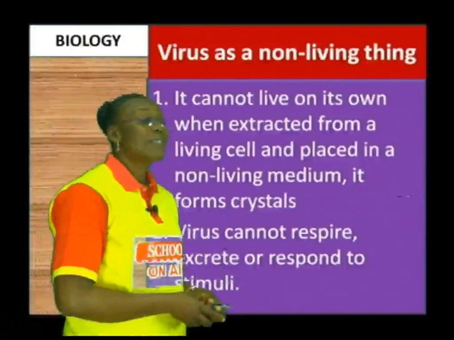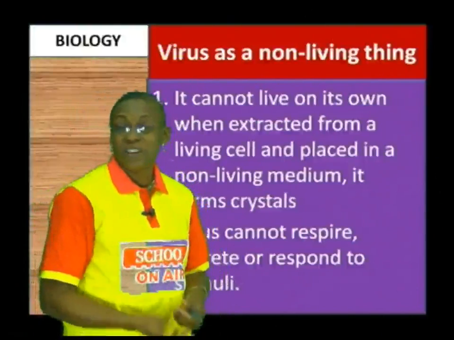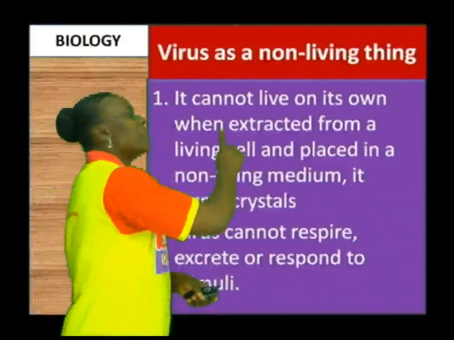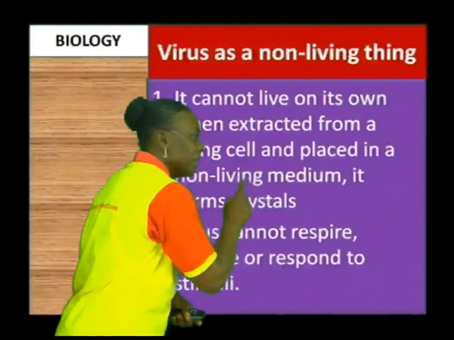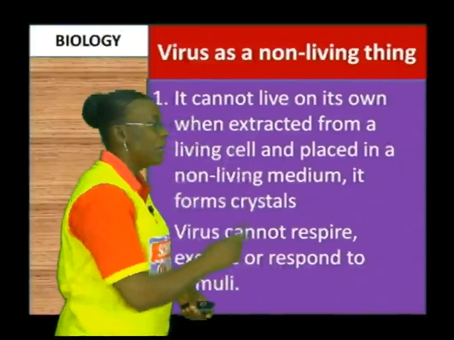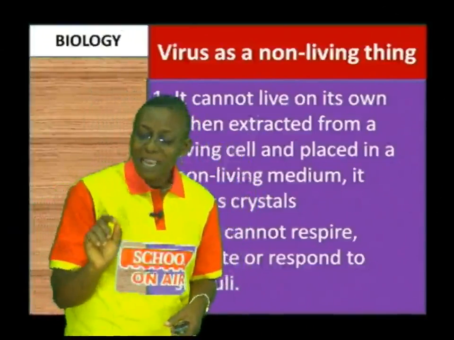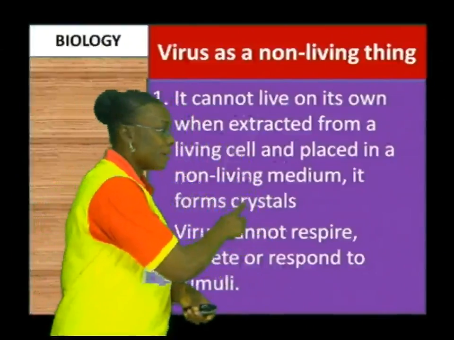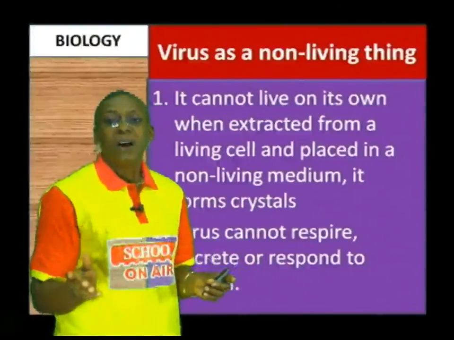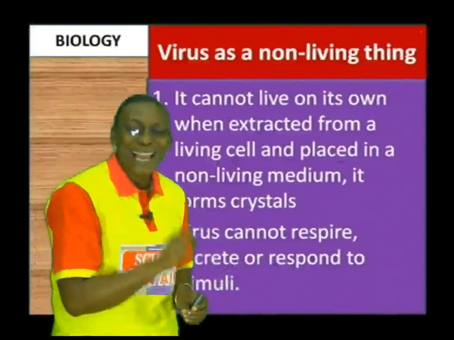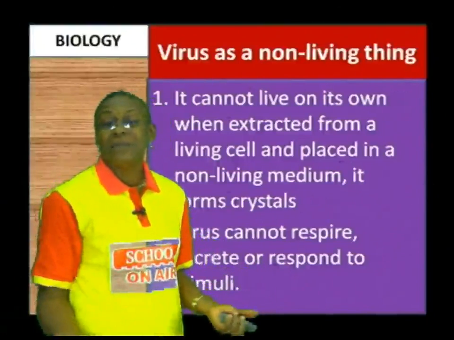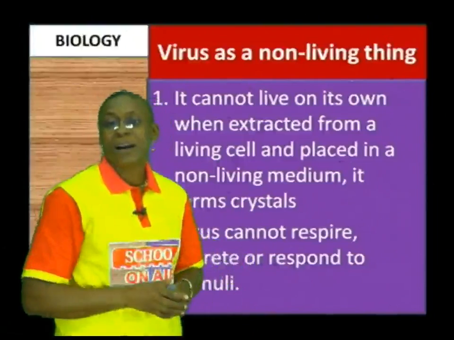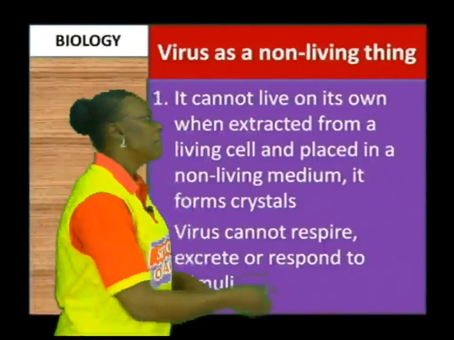But we can say virus is a non-living thing also. You can argue it and you'll be correct. Now, why can we say a virus is a non-living thing? It cannot live on its own. When extracted from a living thing and placed in a non-living medium, it forms crystals. The moment you take a virus out of a living medium, it becomes crystal. It cannot function. It can only function when it is inside another living thing. So you can say it's a non-living thing. The moment you remove it from a living thing, it can no longer function. It becomes crystal. Then a virus cannot respire.